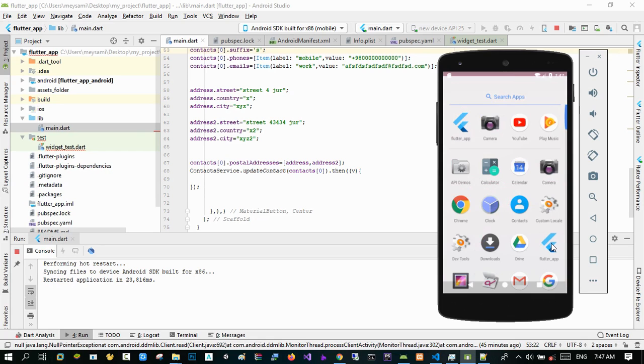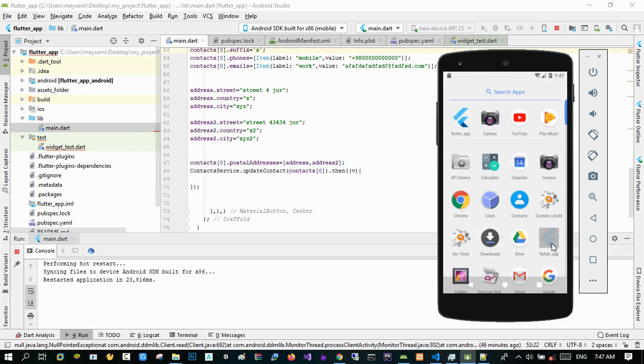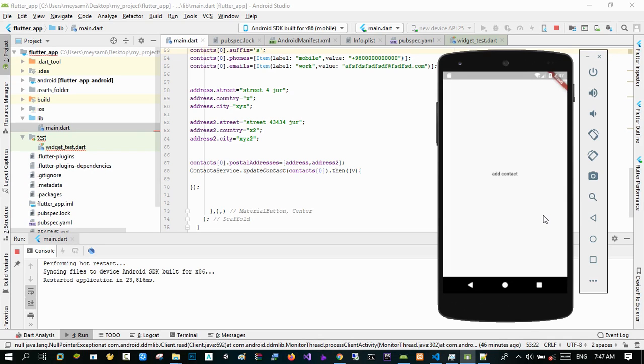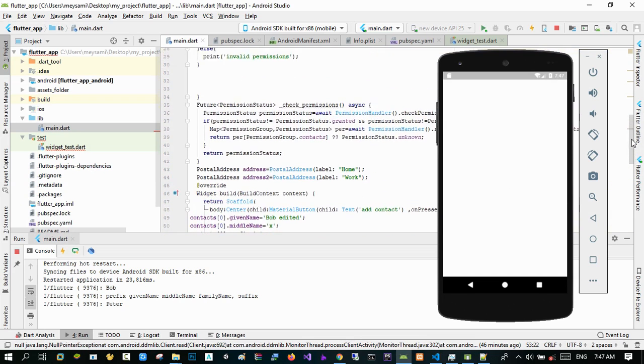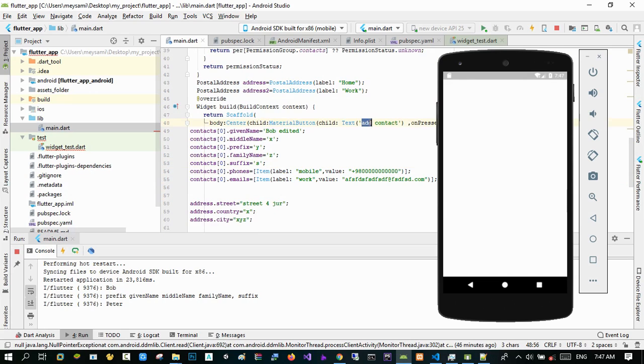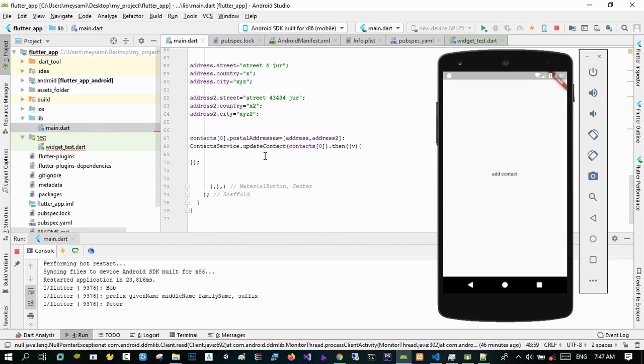I entered the Flutter app that I ran before. And I forgot that instead of add contact, I should have written update contact. And after finishing the update contact, we can ask it to print updated, for example.